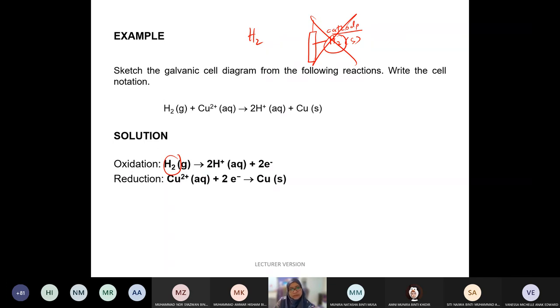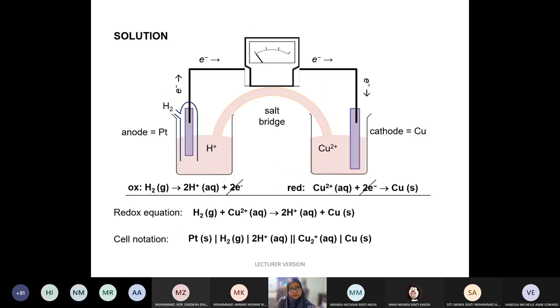So these are the reaction equations that take place at oxidation and reduction. So you should be drawing it this way. One thing, when it involves gas, it is a bit special because you need to contain the gas. Since it is the anode, the H2 will be flowed into this one. You need a test tube with an inlet there to flow in the hydrogen. So you need this.